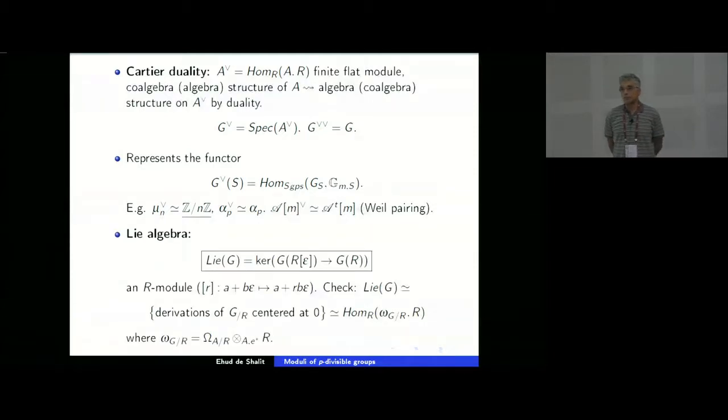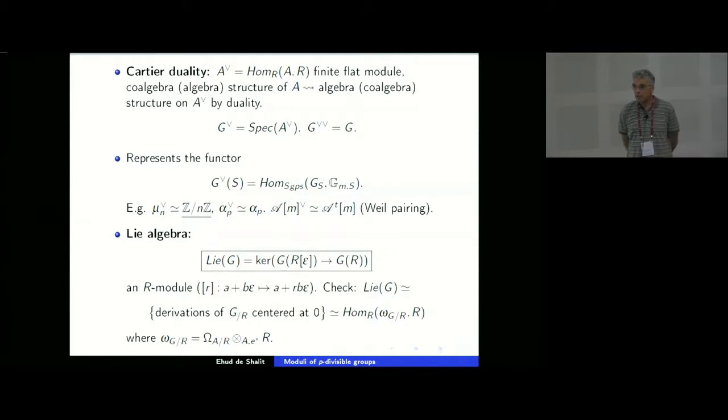The second concept that I'd like to recall is the Lie algebra. So this works not only for finite flat group schemes, but in fact for any group functor. For any group functor G, you can make this definition. R epsilon, R is our ground ring as before, R epsilon is the ring of dual numbers. So epsilon squared is 0. So it's R plus R epsilon. And you look at the R epsilon points of G that when you reduce mod epsilon give you the identity, and this is the Lie algebra. It acquires an additive structure from the group operation of G and an R module structure as well.